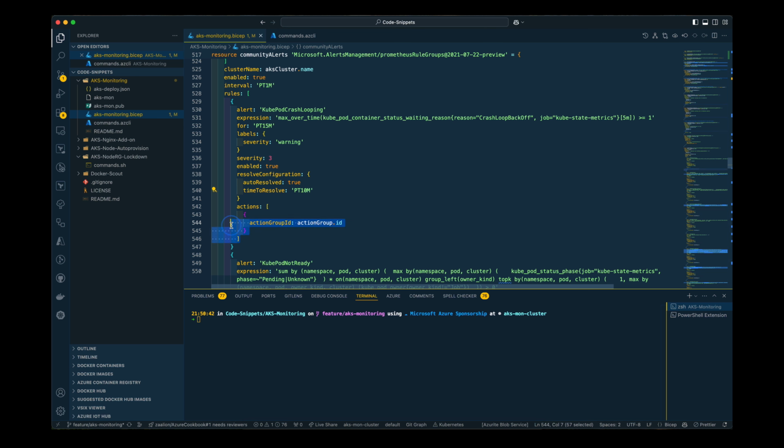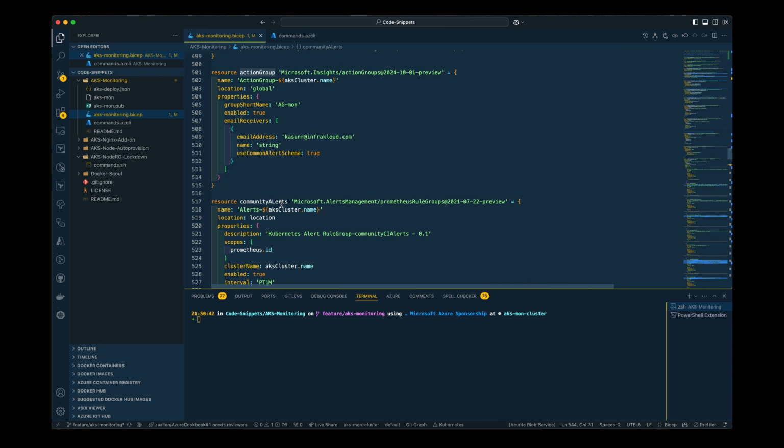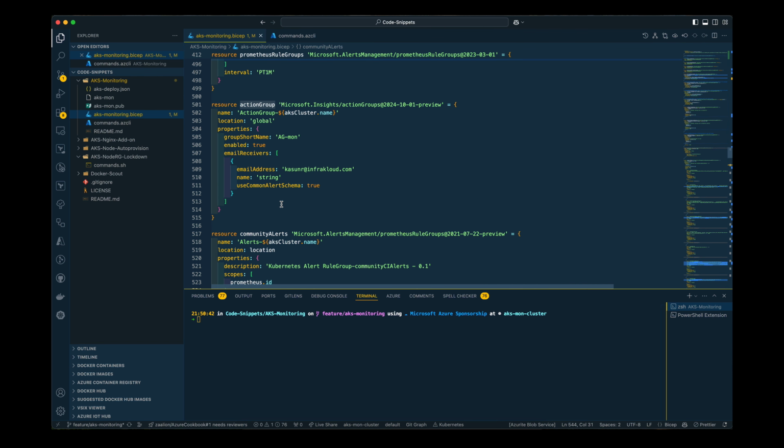Then I am using an action group. This action group is also configured in the template, so you can see this action group is created. This action group will send an email to this email address, right? Then you can get notified when something is wrong in your cluster. There are other options available in action groups.